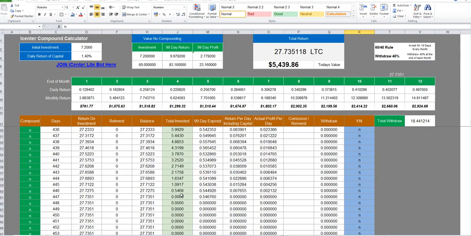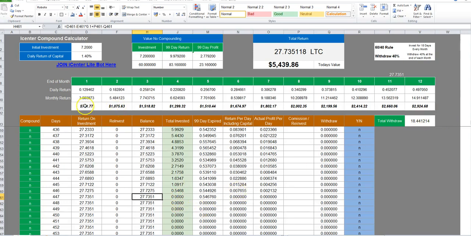As we slowly go down, we're going to get to the point where we're going to get to 0, and your balance is going to be 27,351, which is up here. Okay, that's what you're going to have left in your account, which you could then withdraw. Which is another $5,439 on top of what you've already withdrawn. So 18.44. Maybe I'll put a little US dollar thing in there as well, so you can get an idea of what the value is, US dollars that you have withdrawn.